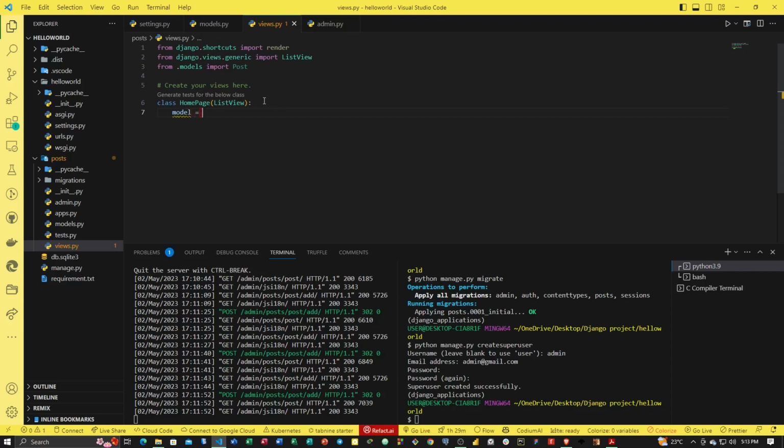Our model is going to be Post, and then from this model we are supposed to route this to a template.